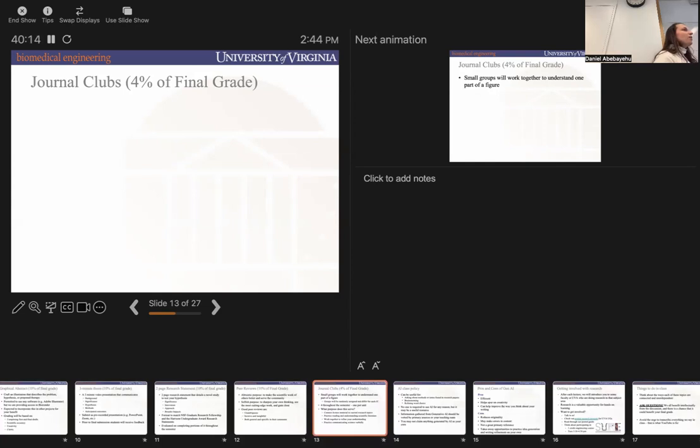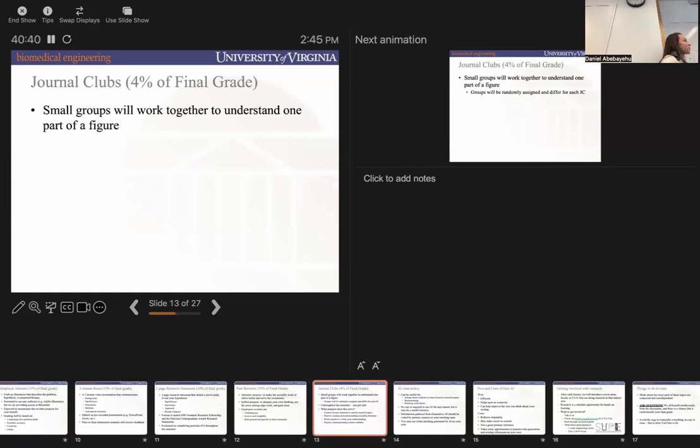But reading research articles is not trivial. There's a lot to learn in terms of how you approach research articles, what kinds of questions you can ask, how to understand what's going on, even how to read some of the figures that are in there. What are the written and unwritten things that help you kind of decipher these papers. So we think that these journal clubs will be really helpful in terms of doing this.